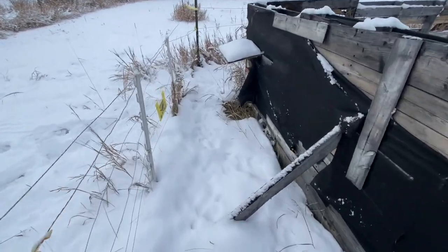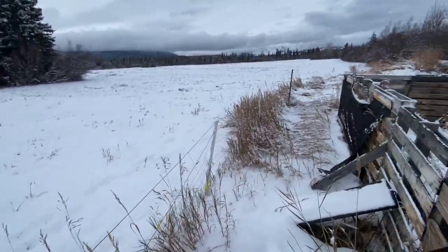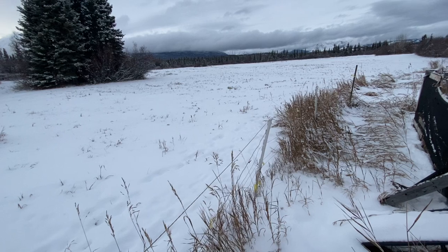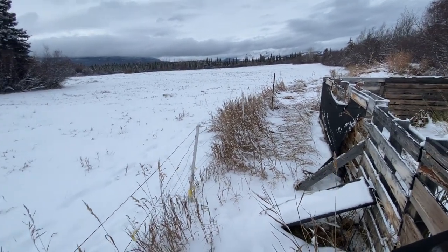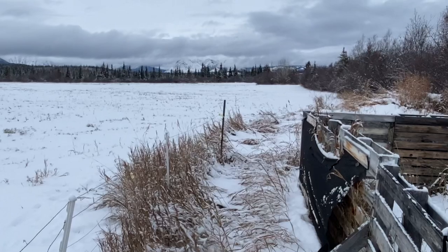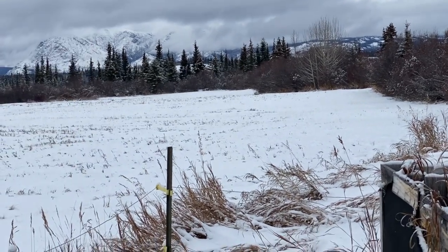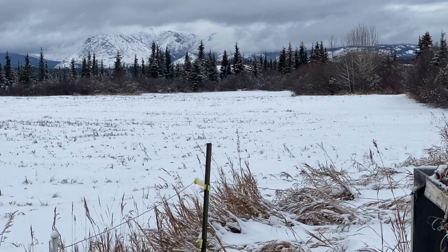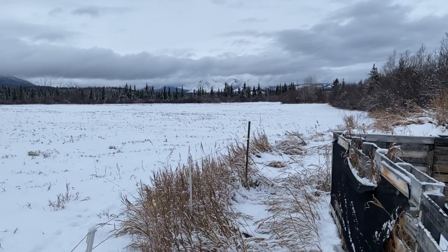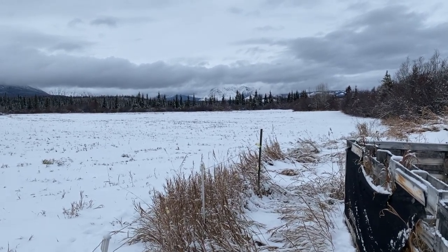The last thing I'm doing is taking my battery out and recharging it for the start of winter. At my other yard near the house, we had some grizzlies - two grizzlies hanging around with a black bear. A few days ago you could see their tracks in the snow, finally heading towards the mountains, which is where my other yard is and where I live. There's a north-side slot behind those mountains and I think that's where they denned. They seem to be gone now. If I don't do the battery thing, it's going to cost me $100 to replace it next year if I don't take it out and charge it before storing.